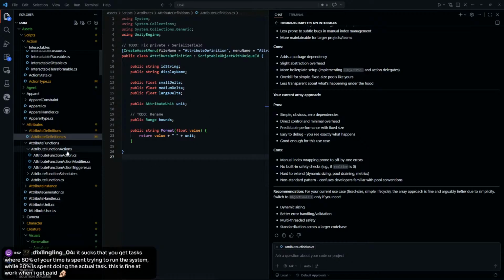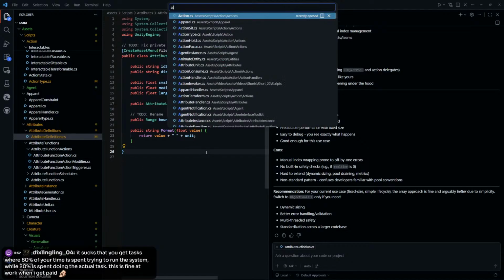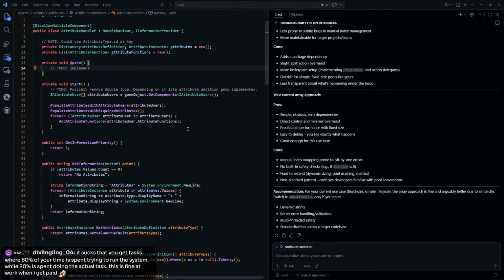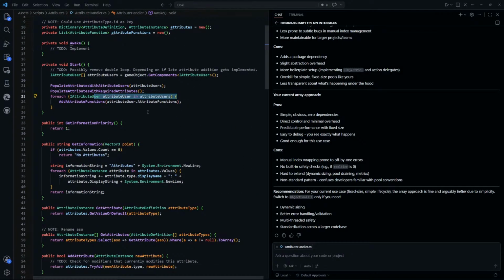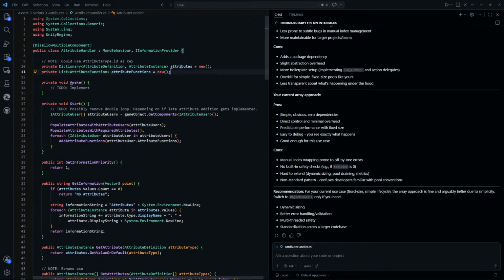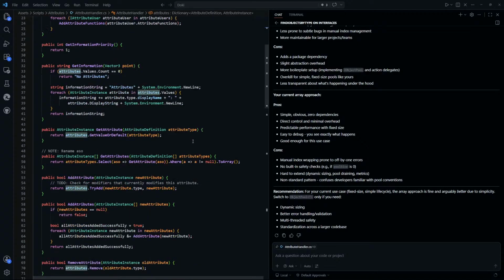Because I wonder if I want to do something like this. Check this out. Attribute handler. Attribute user. We get the attribute users. And then we have attributes.